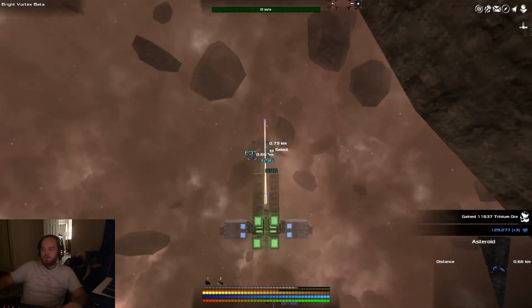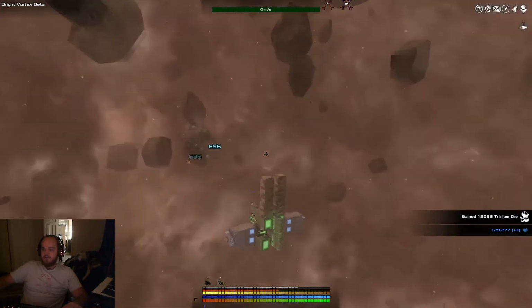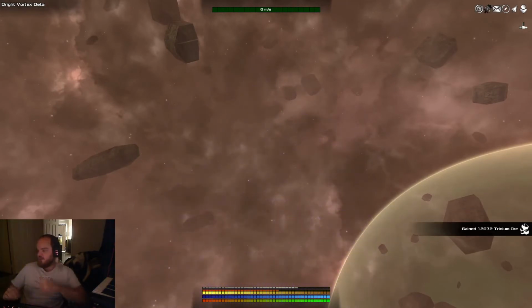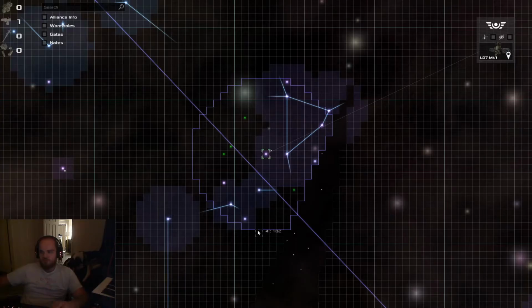Oh, the other kind of cool thing, if you chop the asteroid in half or whatever, little pieces will fly off of it, which is kind of cool, I think, anyway. They have like a physics engine for that or whatever. So let's go ahead, get these resources refined up.